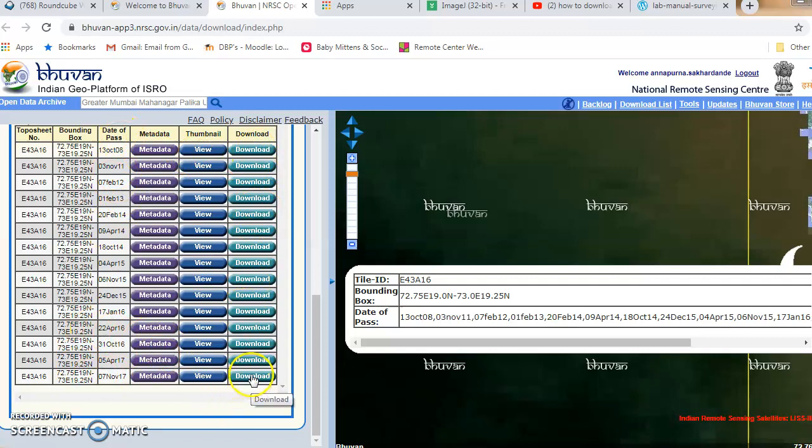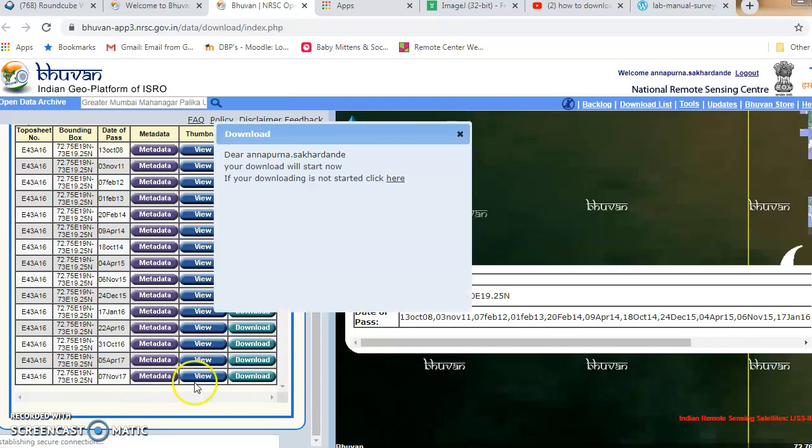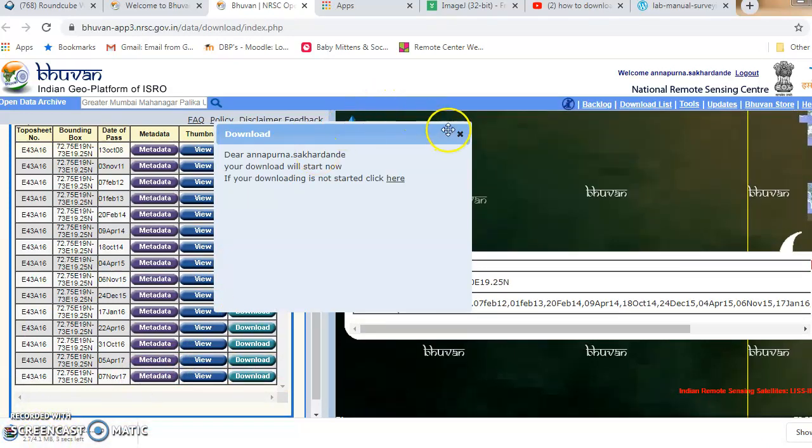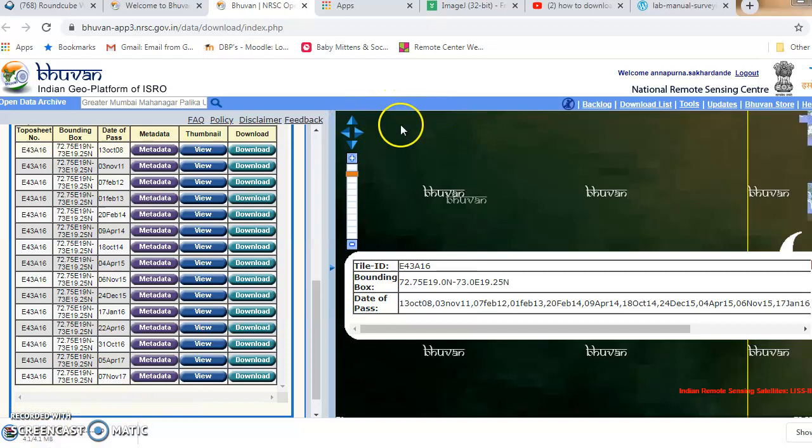Each image will be taken in 4 bands. You must be conversant with all the bands and the EMS in your theory. Hopefully it is done. So you try to select whichever is the latest image and download it. Once you download this, it will take some time, I'll skip this part. You save all the images or whatever is the content. You start downloading, you get a zip file, save it somewhere, and then we will be working on a software called Imaging.